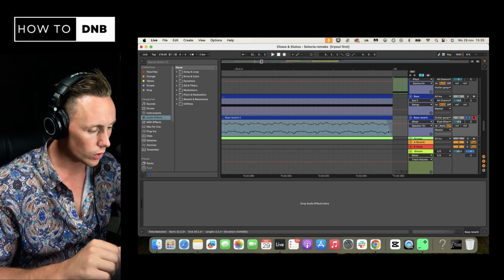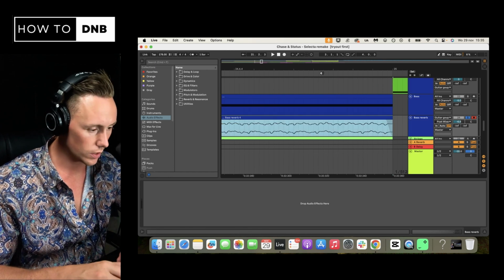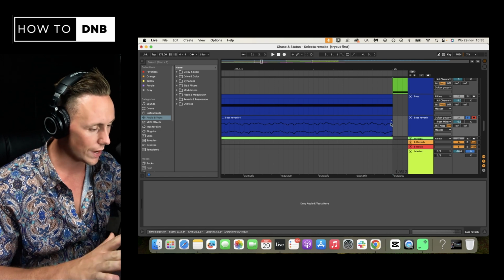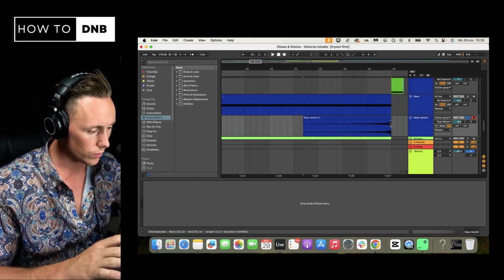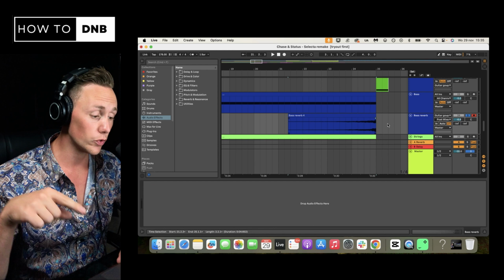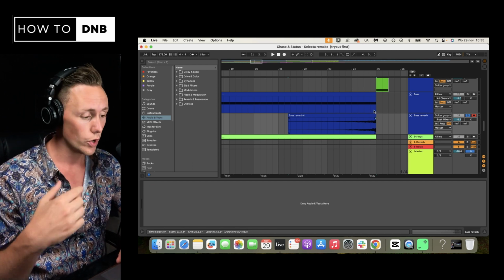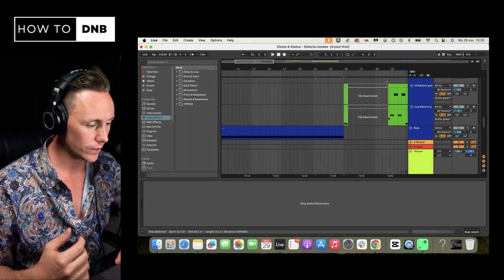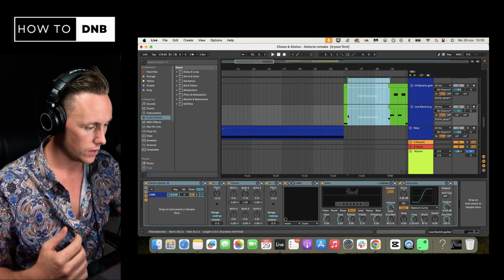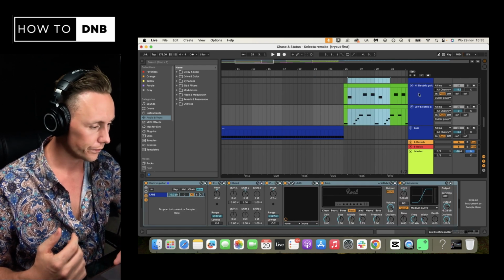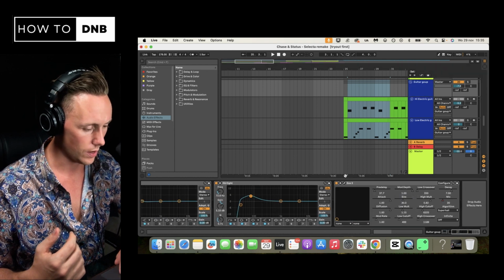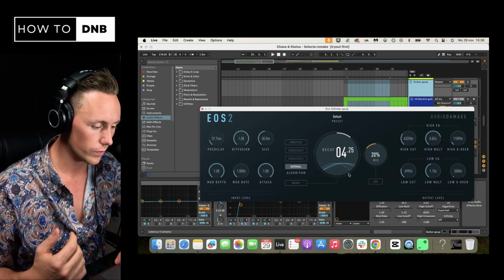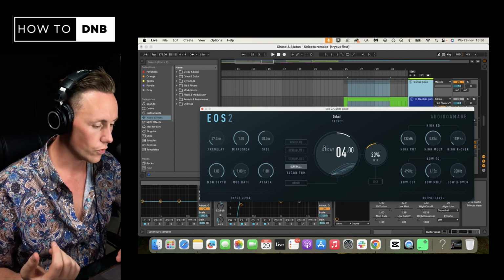We want to make sure to take this automation away so it doesn't crossfade, because we want it to go directly in there. And what this is going to do is feed this reversed reverb tail into the start of the real sound. So we're going to go back and activate these clips again, because obviously we need them in the rest of the song. And we're going to go back to our guitar group and put this reverb back to where it belongs, which is about, I don't know, 4 seconds.